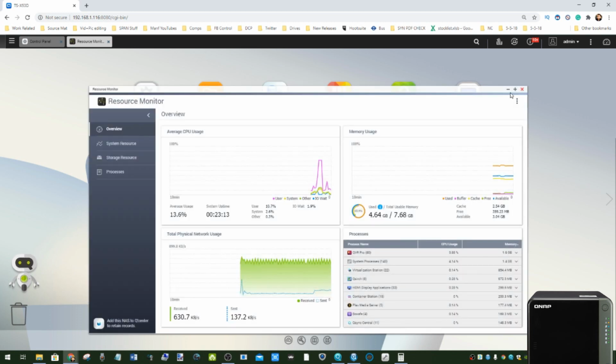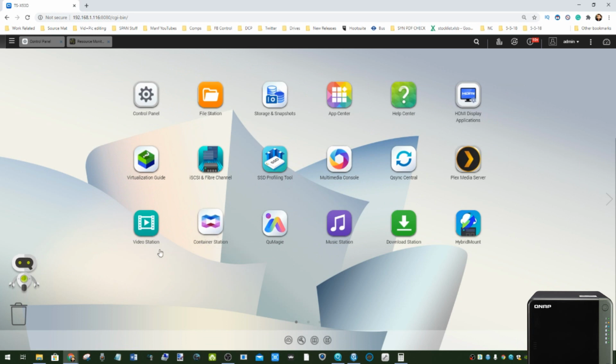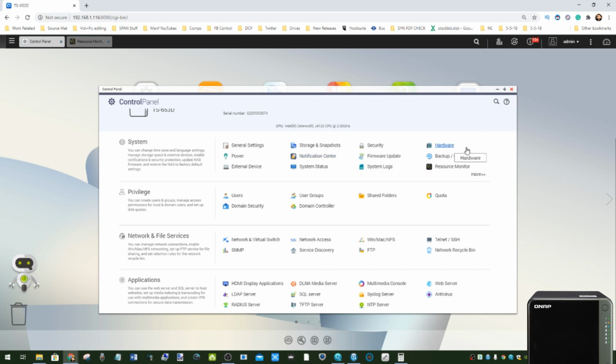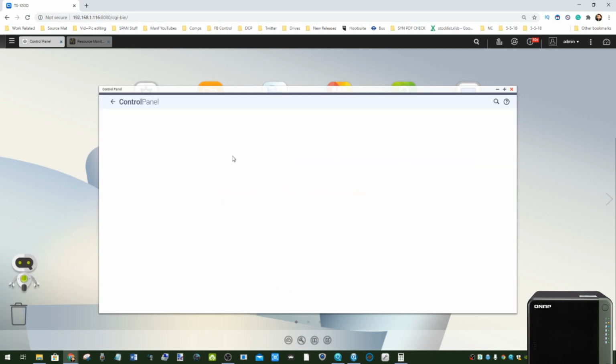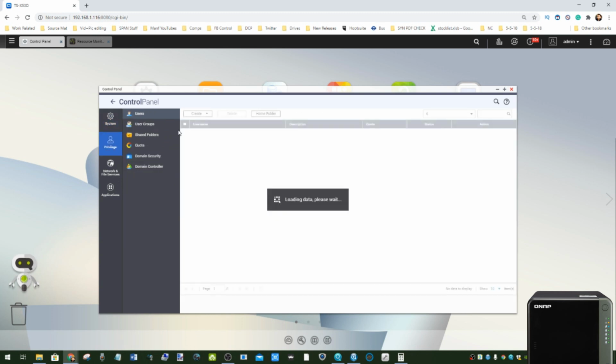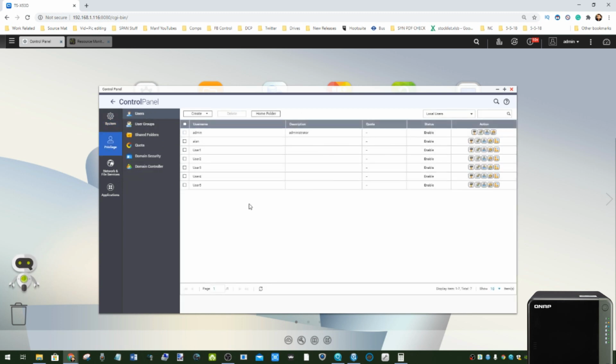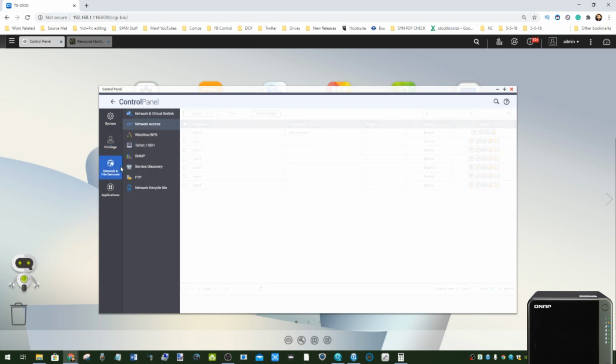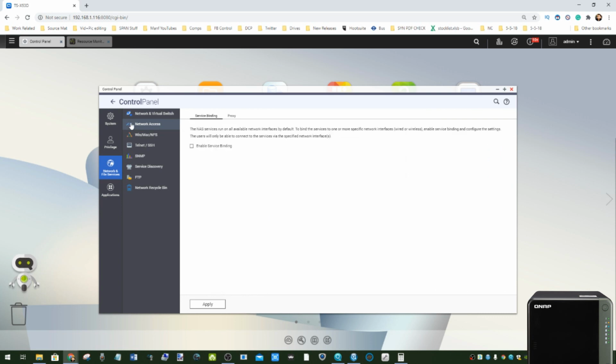So this is the desktop user interface of QTS. There isn't just the desktop here, you've got mobile apps as well, you've got desktop applications. In fact, if you do look into the device and the control panel, we can have a look at connected users, the different connected users at any given time. You can create users really easily. In my series of videos, I'll show you guys later on how to create lots of users. You can really tailor this device in a number of ways in your own network.